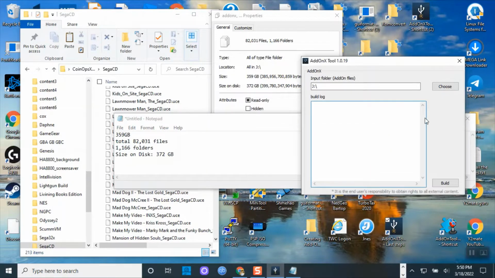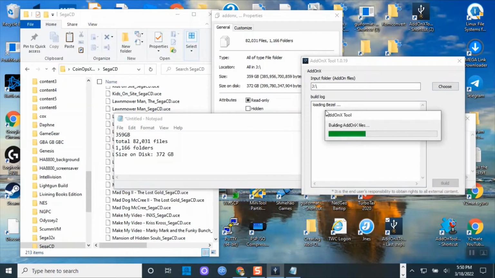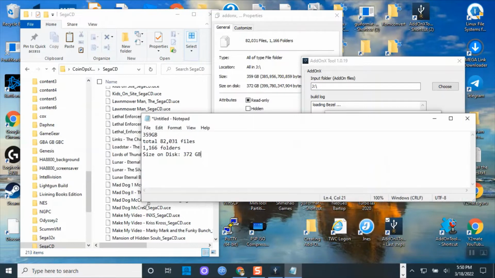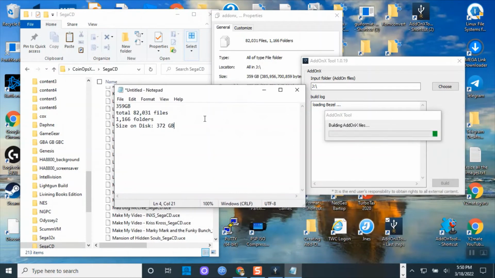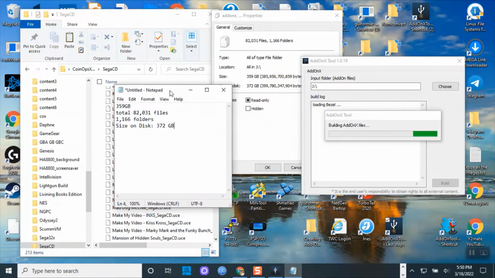So we're going to go ahead and click run, build. And once it starts building, this is probably going to take a long time, maybe 2 hours. Before, it normally took an hour and 30 minutes, but now it has everything. It has all the games that you could download from archive.